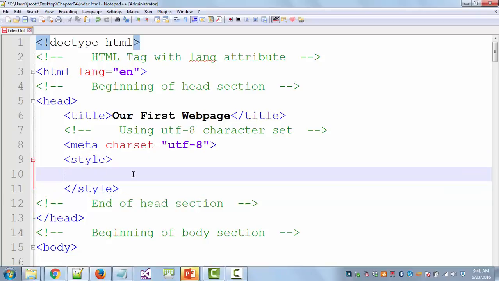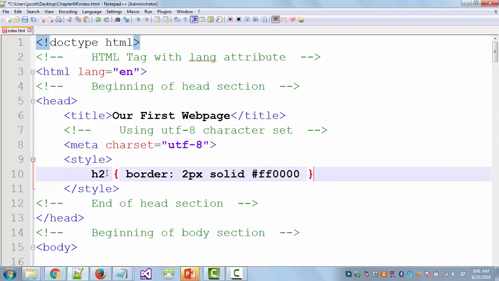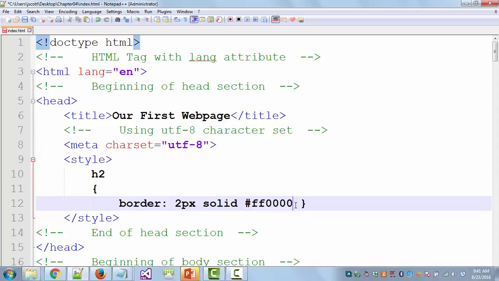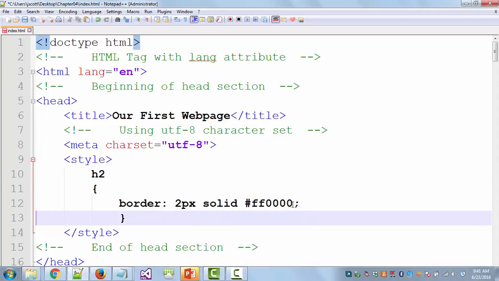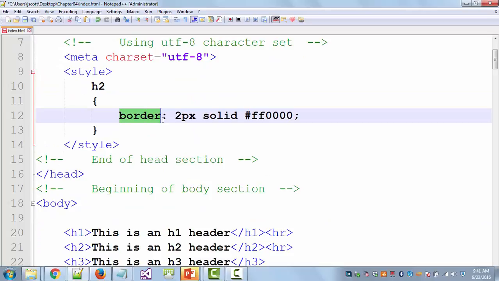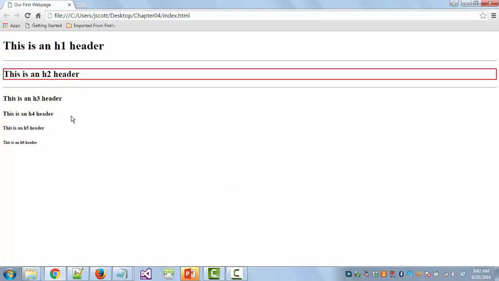And I'm going to paste in what the author had put right there. So think about what this means. Sometimes I like to actually put this on the same page, because I don't have to leave the page and you can pretty much tell what's going to happen. What this says is if I get an H2 tag, it should have a border around it. That border should be 2 pixels wide. That border should be solid, and that border should be red. So if I save that and come back here and refresh, again, it's pretty obvious what has just happened there.